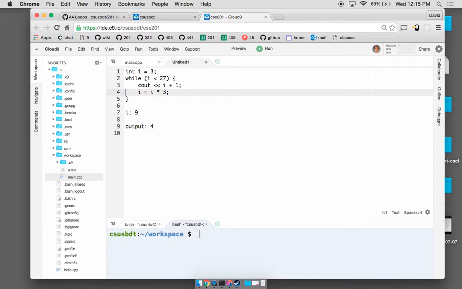Check the condition. Check the loop condition. Exactly. Remember, I said that. First, we check the loop condition. If it's true, we do the substatements. And then repeat. Well, how do you repeat? Well, you check the loop condition, do the substatements, and then repeat. Check the loop. As soon as the loop condition is false, then we exit.